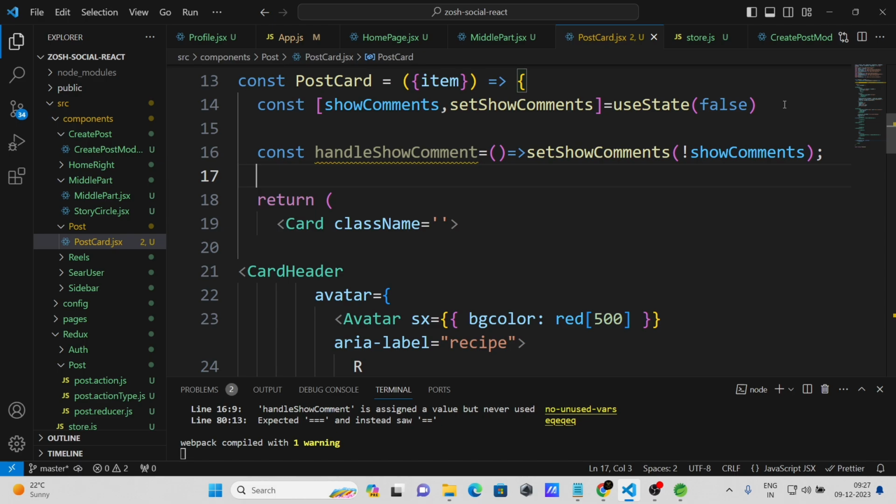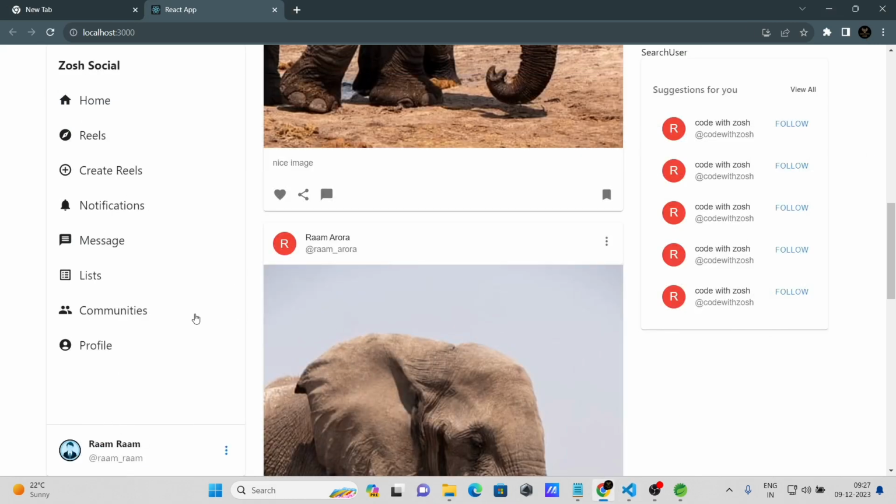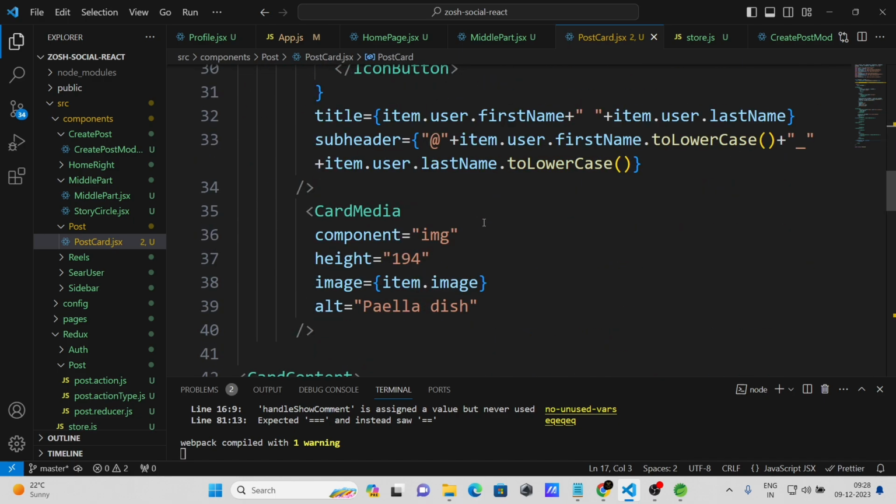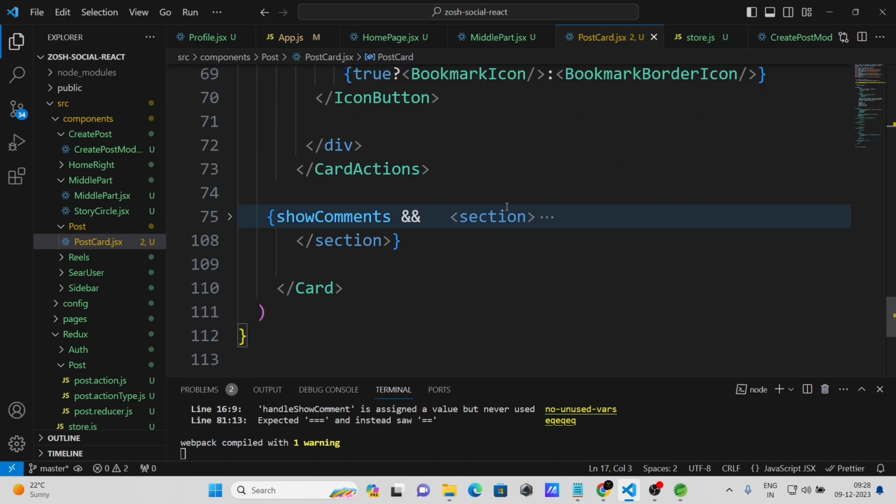What I have done here, guys, is that whenever the user clicks on this comment icon button, if showComments is true then it will become false, and if it's already false then it will become true. That kind of functionality I have built here.